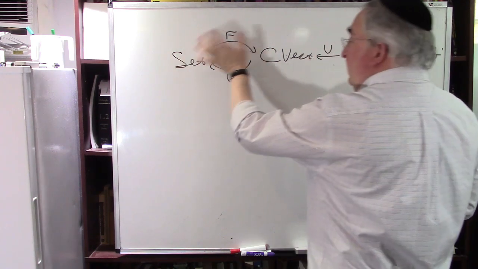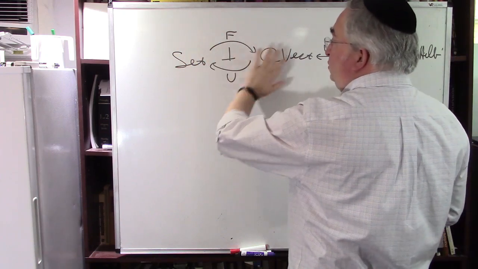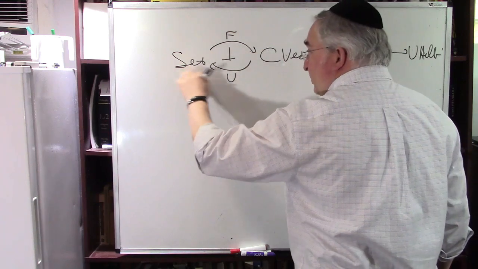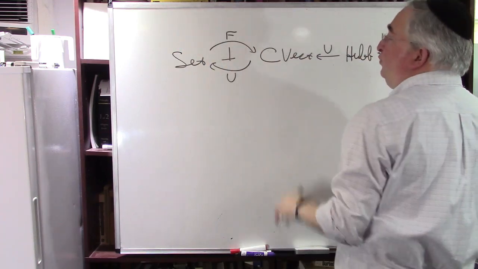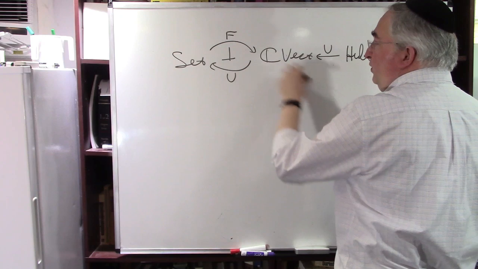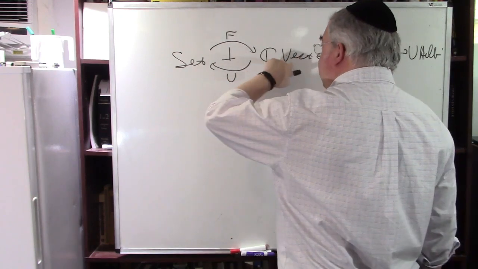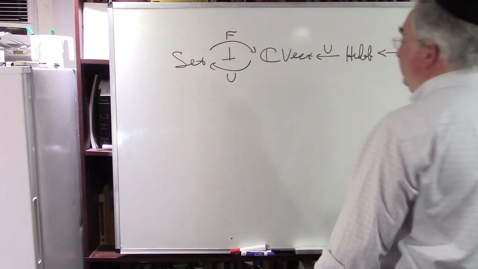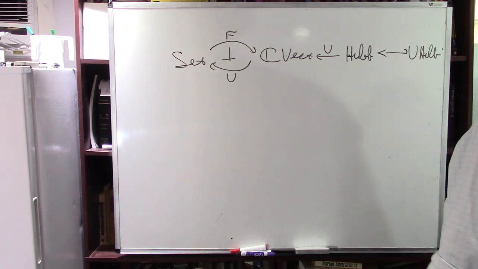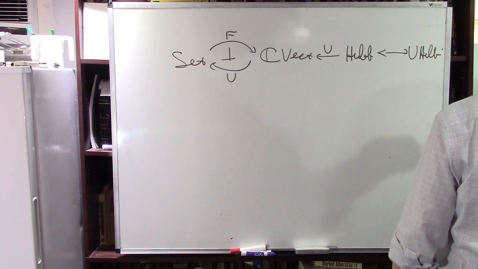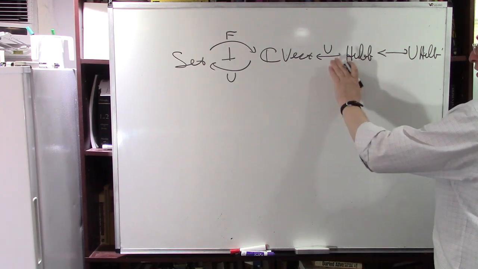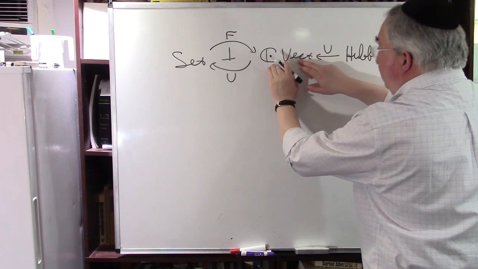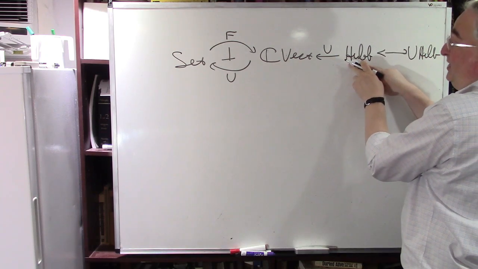Ready? Between sets and complex vector spaces, you have adjoint functors. The adjoint functors basically give you the free complex vector space over the set of basis elements. And also, given a complex vector space, you can forget the operation and you get the set. This is chapter 4. Now we go on like this, and we talk about the category of Hilbert spaces. So what's this? This is a complex vector space with an inner product that's complete.